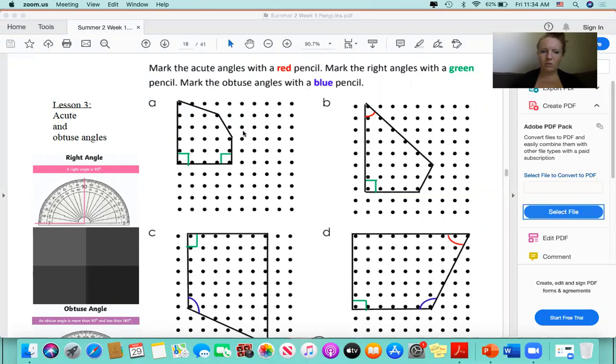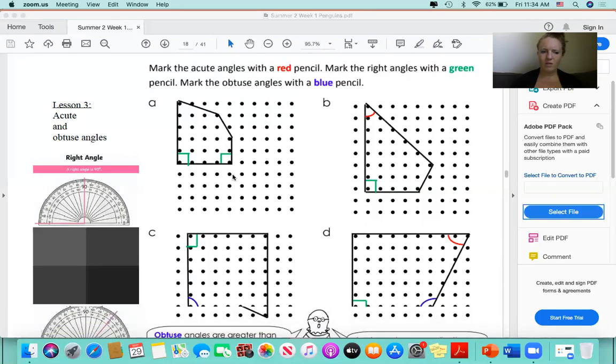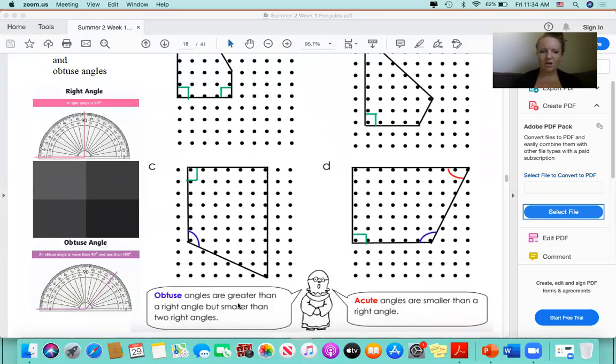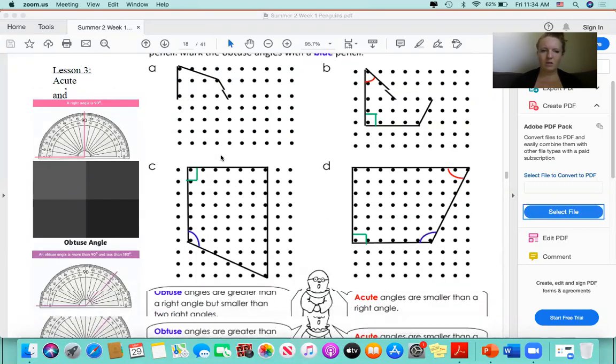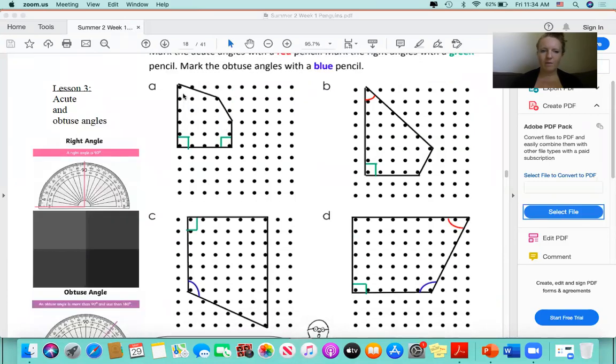These dots will actually help you because you can imagine that there are right angles coming from them. I can already see here that's one arm of it, that's a second arm, and that's definitely greater than 90 degrees. I don't remember what greater is, but luckily I have this to help me. Greater is obtuse, so I would put blue here. This one I can see, this arm would be 90. This is less than 90, so that would be an acute.